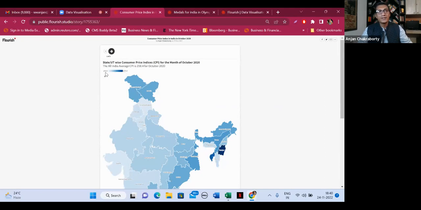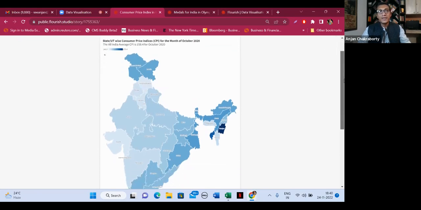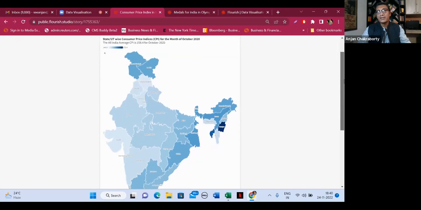This is the legend, from the lowest CPI that any state recorded, 146.8, to the highest that any state recorded, 179.4. And on the basis of this legend, you will see states have received a color and you can see a pattern. So this is the big picture visualization being created from that particular Excel sheet.